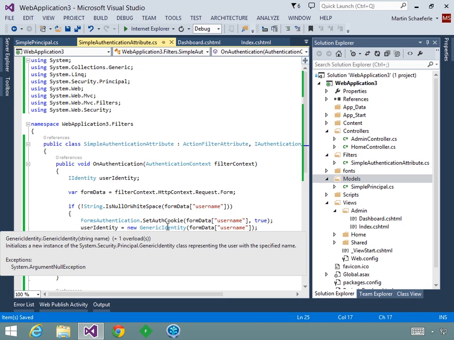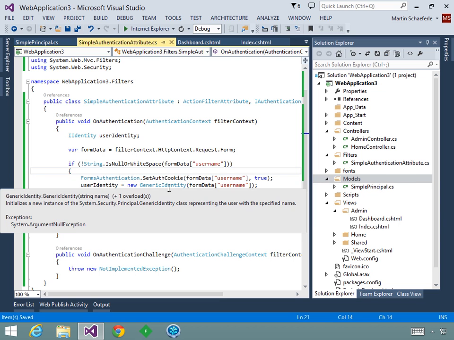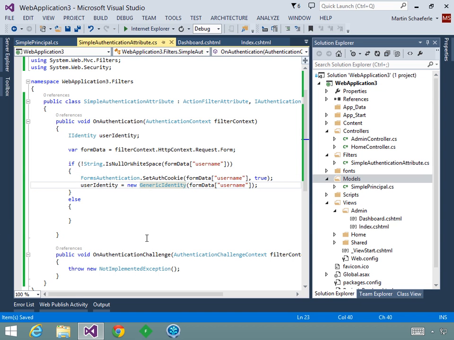And now we have our generic identity set up. So basically what's happened here is this: if the username has been passed in the form data, we go ahead and create a cookie for it, and then we create a new identity. When we create this new generic identity, the is authenticated property is automatically set to true, which we'll be needing in the on authentication challenge.